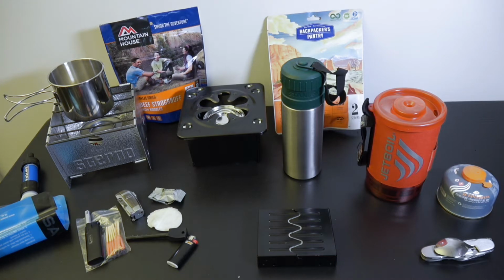Now the first step is to figure out what we're going to put in this bag. So for the next several weeks, I'm going to make a video almost every day to talk about what's going to go in the bag next. And from the comment section below, I'm going to pick out what we've most commonly agreed upon, and that's what I'm going to put in the bag for the ultimate endgame video. So at the end of this whole series, you guys will have picked with me everything that's going to go in this bag. This is going to be a get home / bug out bag.